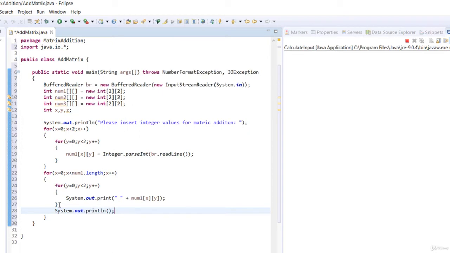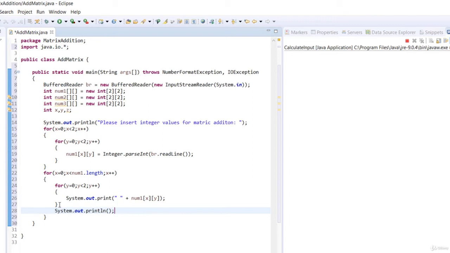So you've done justice to that. That is for the first matrix. We need to do exactly the same thing for the second matrix so that you can work with the first and the second matrix.